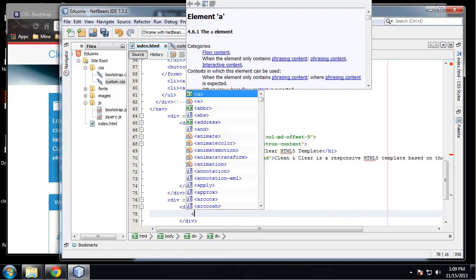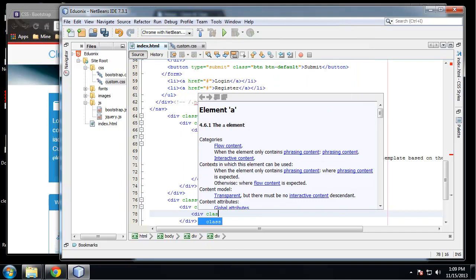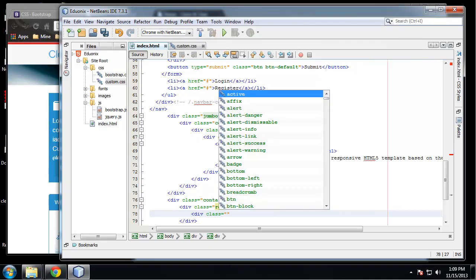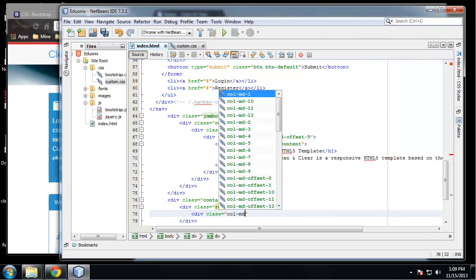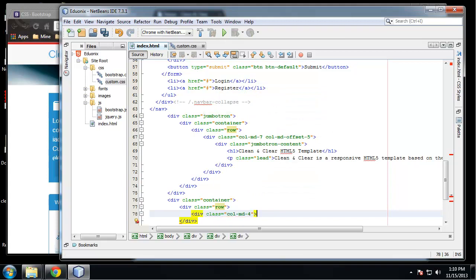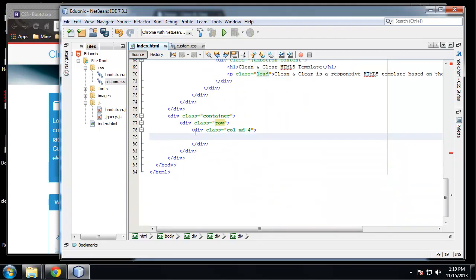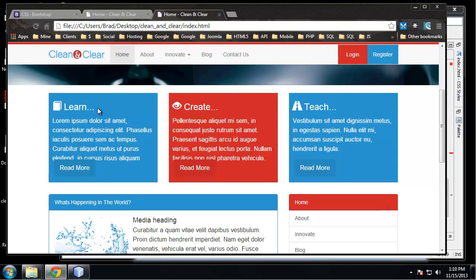We do this with div class equals col-md-4. Okay, so that's 1.